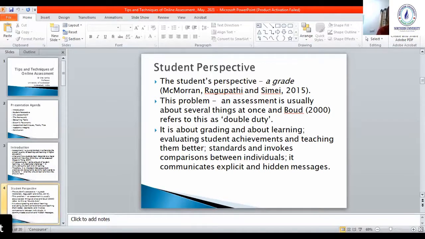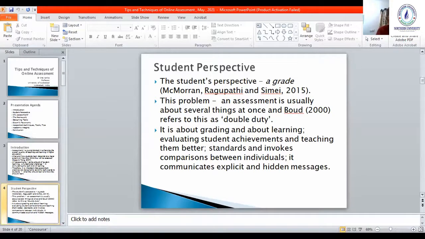Next is, how do we take care of the standards? Professor Cornell did speak about the 3 C's of HU. So the Hampton University standards are very clear, and that was told. So too any university for that matter. I'm sure Northern University has certain standards, and so too at our university, which is University of Hyderabad. So how do we take care of these standards, and then how do we take care of what invokes the comparisons between individuals.